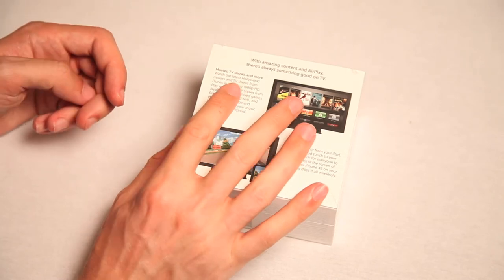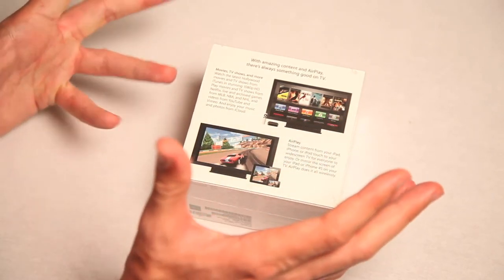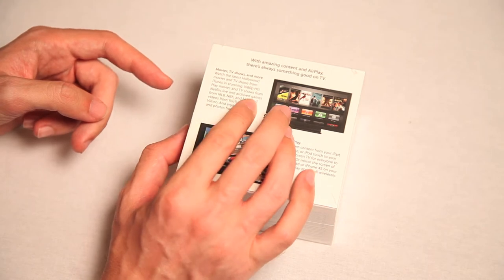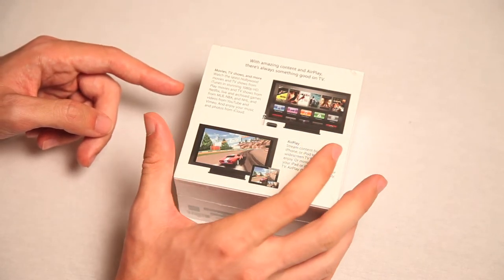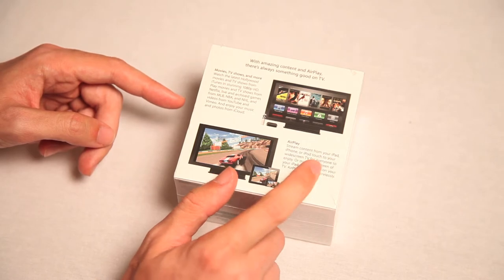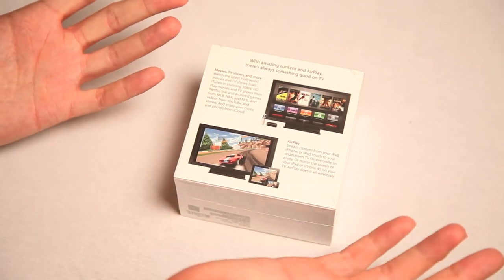Movies, TV shows, and more. Watch the latest Hollywood movies and TV shows from iTunes in stunning 1080p HD. I will. Play movies and TV shows from Netflix, live and archived games from MLB, NBA, and NHL. No, because they just hit each other all the time, and they're Canadian, so they're weirdos. AirPlay, stream content from your iPad, iPhone, or iPod Touch to your widescreen TV for everyone to enjoy, even Canadians. Man, those guys aren't weirdos.